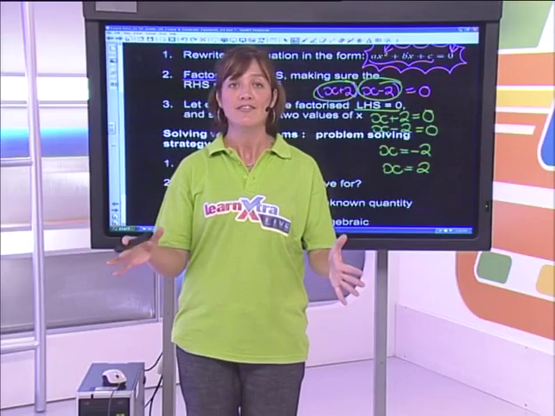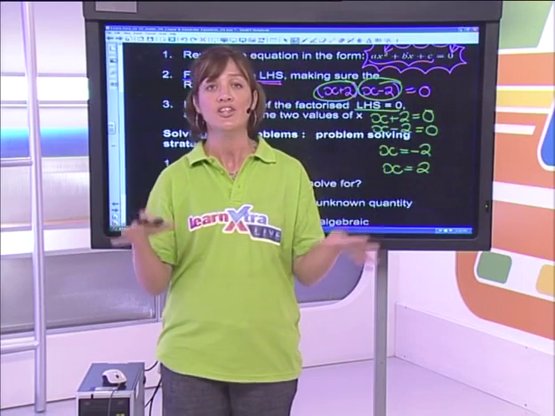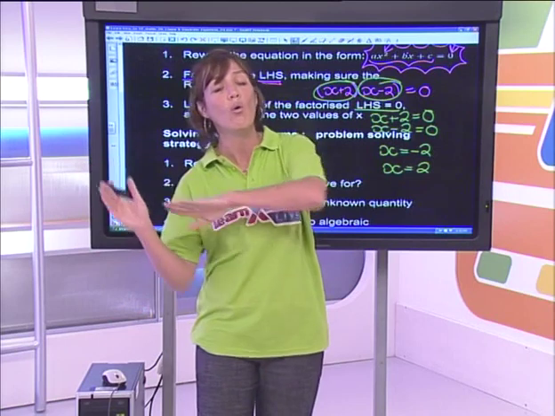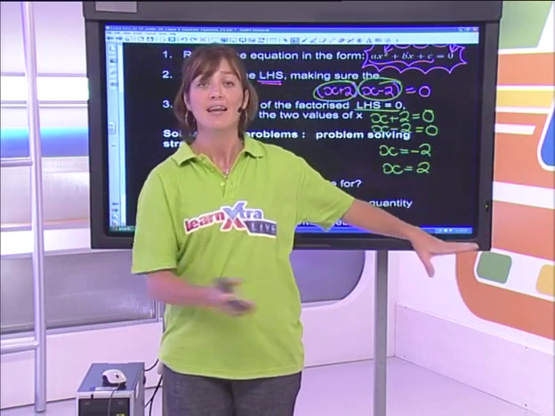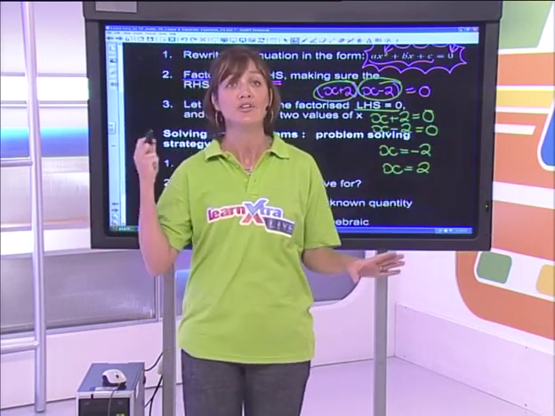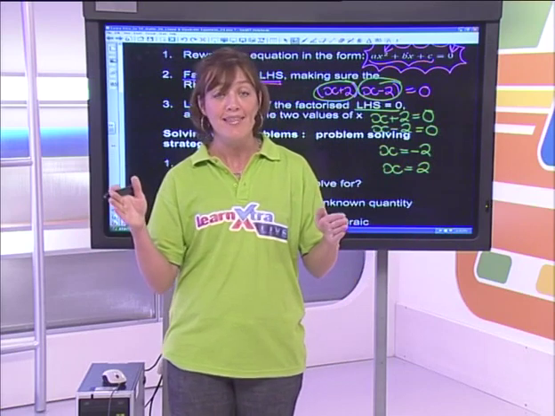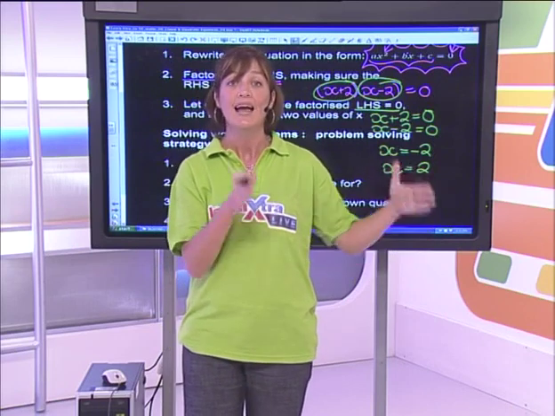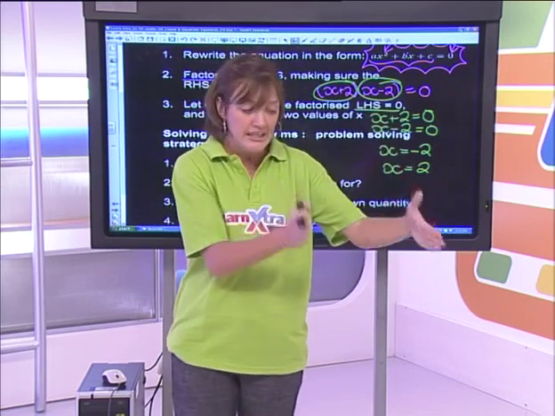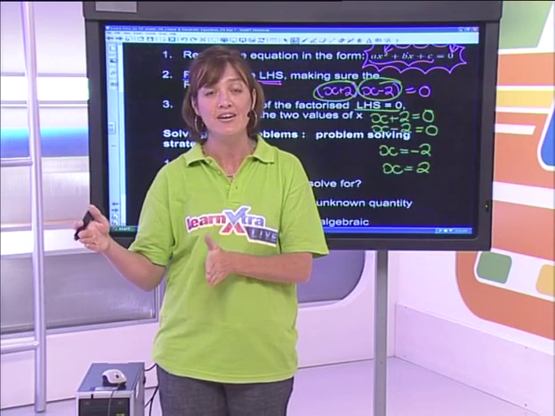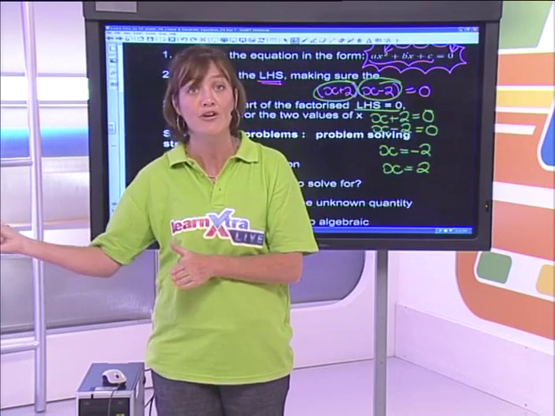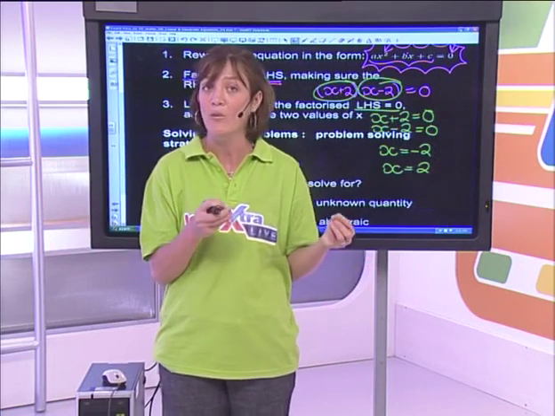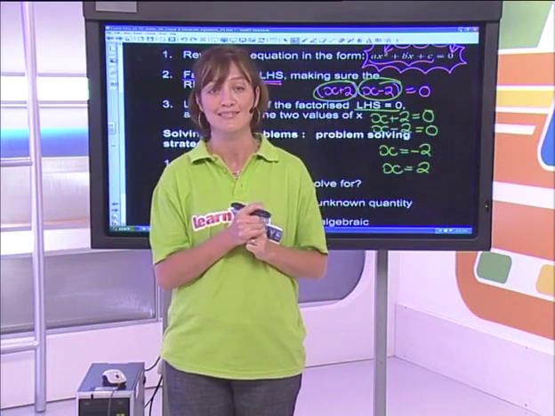Okay guys, let's go over that again quickly. Quadratic equation, it's an x squared. Once you've identified that, you bring all the terms to the left-hand side, and you make your right-hand side equal to 0. Once you've done that, you factorize your left-hand side. Once it is factorized, we take each part of your factorized answer, and you make it equal to 0, and you solve for x. If it's x squared, we land up with those 2 answers for x.